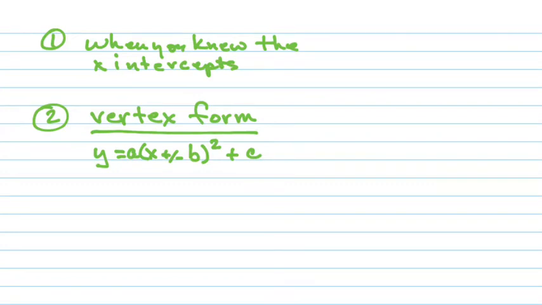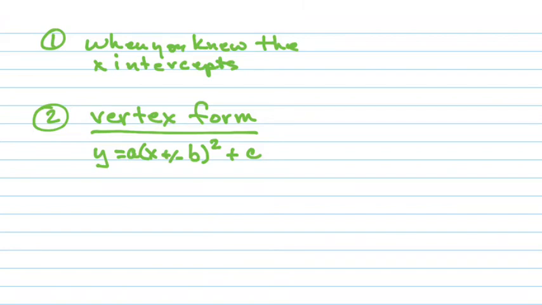Now, this one is generally used when the x-intercept values are difficult to read or non-existent. Not every parabola is going to cross the x-axis. It could be opening up and be above the x-axis. It can be opening down and be below the x-axis. If that's the case, then we can try the vertex form. Also, sometimes it's just difficult to read the x-intercepts because they may be between the lines, not on easy to read points, and so the best you could do is estimate them. But we can usually find the vertex. As a matter of fact, there is an algebraic formula you could use, but they just don't use it in this course.